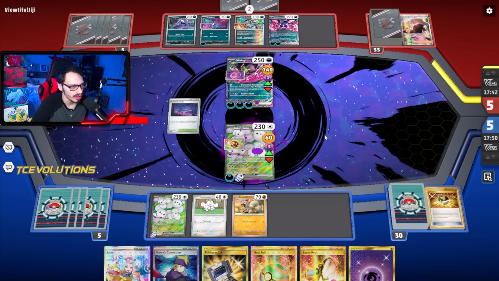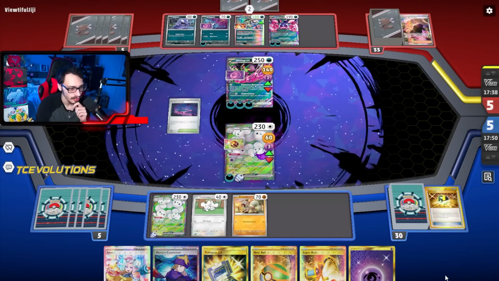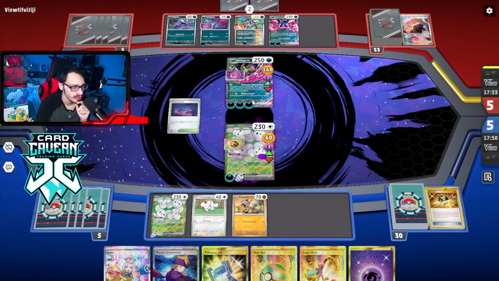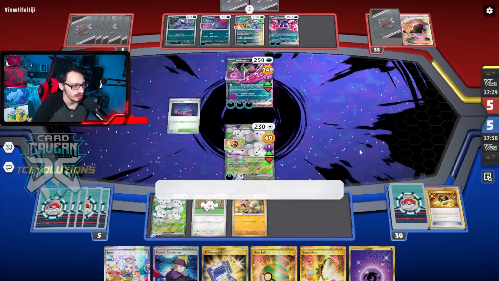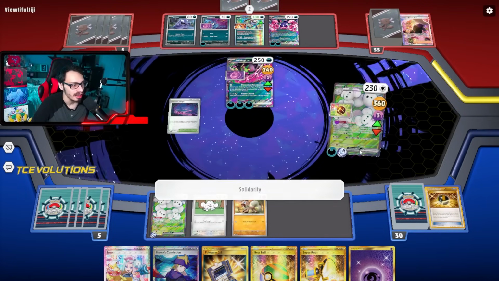Am I ever worried about Toxicroak? Do they have, what? I don't know. Do they have another supporter? They don't have a Fez or anything on board currently, which is good. The Okidogi gets killed. It's not going to be able to utilize any Fez shenanigans. Nope, they're just going to attack into me. They do have to take a ton of damage here. They are taking a lot.